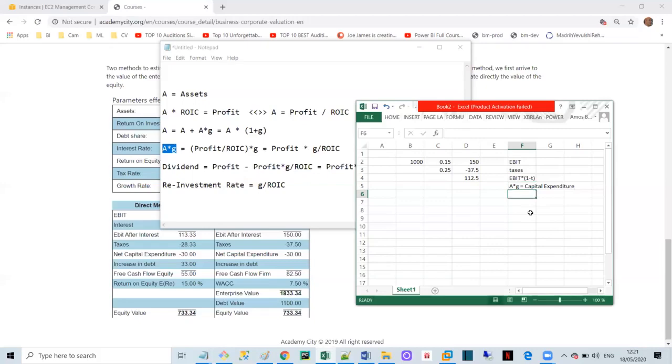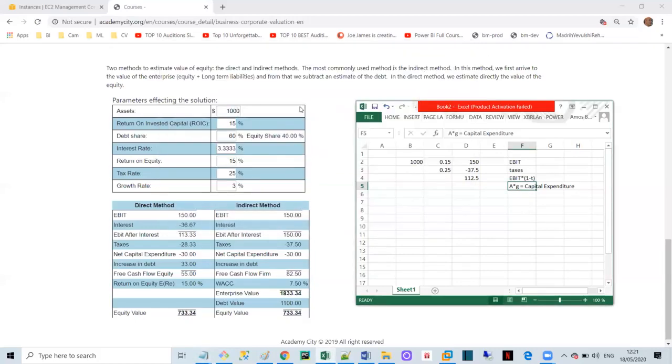That's really the amount we have to keep in the company, so the company will grow by 3%, from 1,000 to 1,030, which is 30. So how much will that be? The growth rate is 3%, equal to 0.03, times the assets. That will give me the 30. Let's put it in negative, so it's like in the simulation.